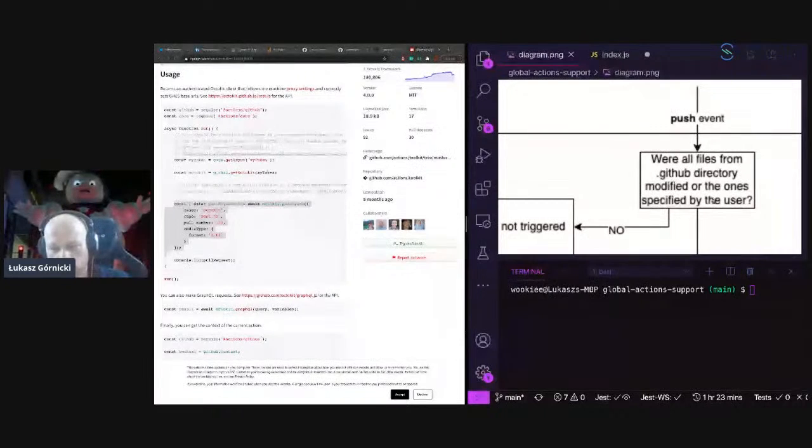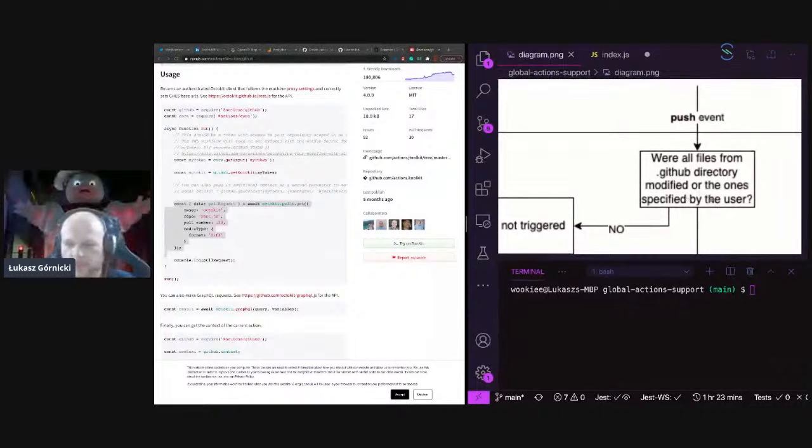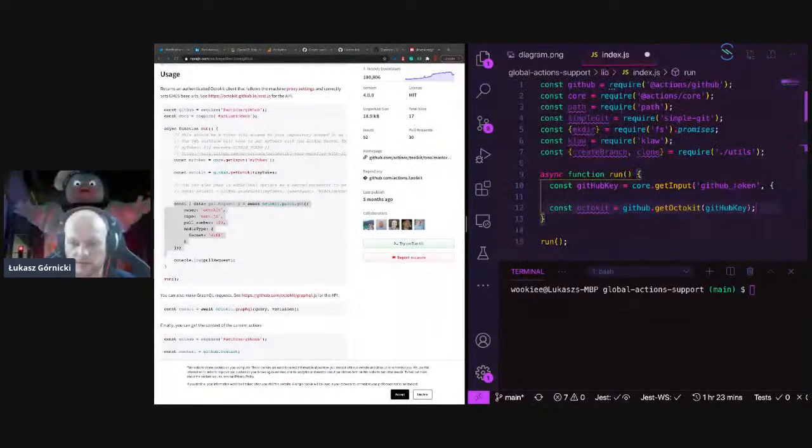So the assumption is that any workflow will be taken by the action, because at the end, those workflows have to be in a specific location in the repository. It's .github/workflows. So let's just make it easier.